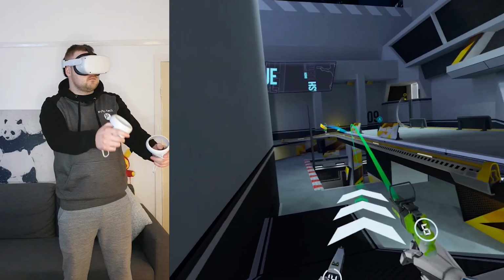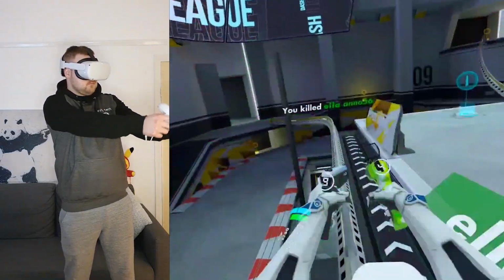store. So there's games like Hyper Dash, which is a really good fast-paced shooter. You've got Pokemon VR, which is amazing if you love Pokemon like me. And then there's tons of other great apps and games. Most of the time they're free as well.